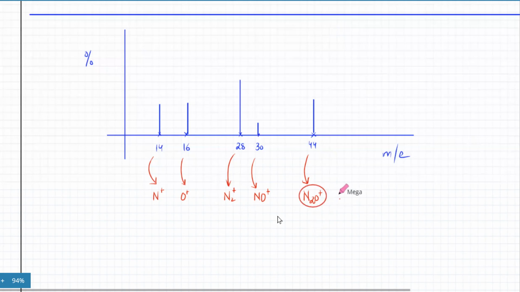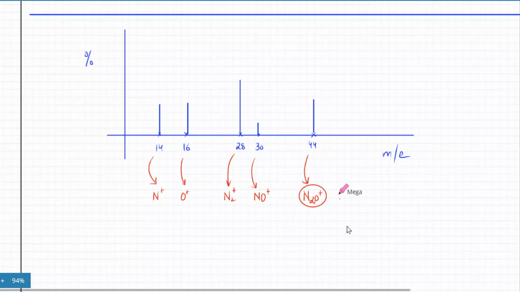All these pieces were basically part of it. You can break an NO piece from it, you can break an N2 piece from it, you can break an N atom, an oxygen atom. The reason we didn't have hydrogen or any other atom over here is that if there were hydrogen, you must have detected something at a mass of 1. If there were carbon, there must have been some detection at 12 as well. So the smallest piece is usually an atom. Is this question clear?